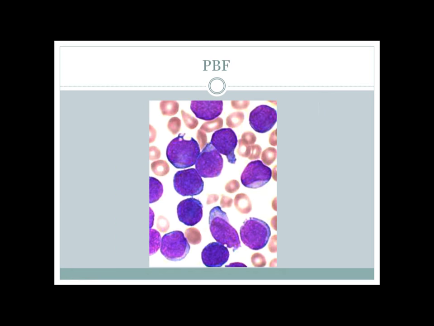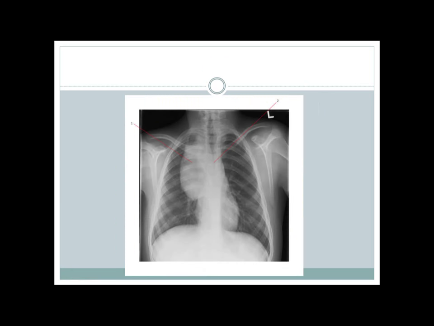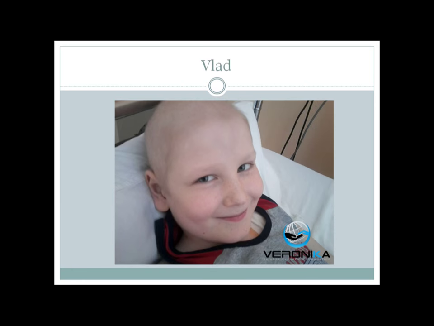Let's explain that. First of all, acute lymphoblastic leukemia can have all the presentations that acute myeloid leukemia has. Vlad also had some other features, like fever and fatigue, which I didn't mention before and am mentioning now. All the features are the same. But some special things can happen in acute lymphoblastic leukemia, which is different from myeloblastic: it can involve extramedullary sites, such as your thymus. The thymus is a site for maturation of lymphocytes.